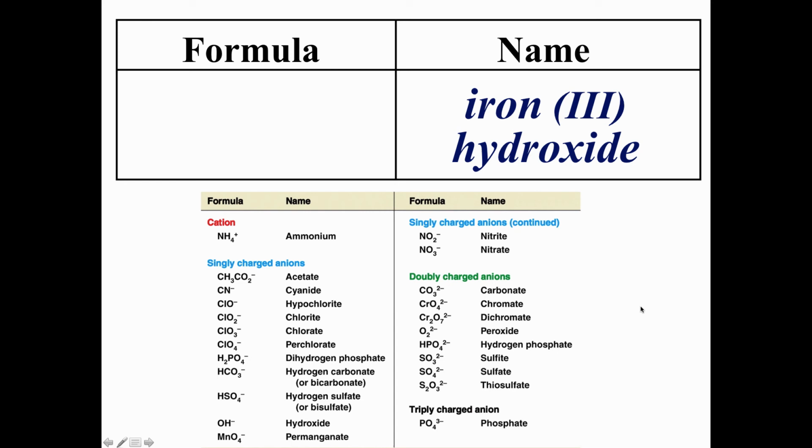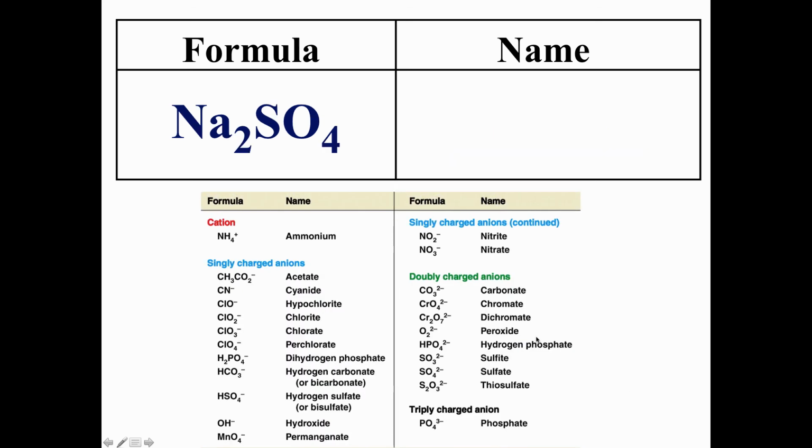How about going from the name iron 3 hydroxide to the formula? Well, iron Roman numeral 3 means it's a Fe+3 charged ion. Hydroxide is the OH with a -1 charge, so we're going to need 3 negatively charged OHs to balance 1 +3 charged ion, and that's written this way. And notice that the OH is a grouping, so it has to have parentheses around it if there's more than one, and the 3 here refers to the whole grouping.